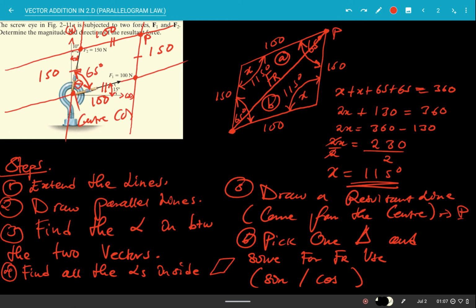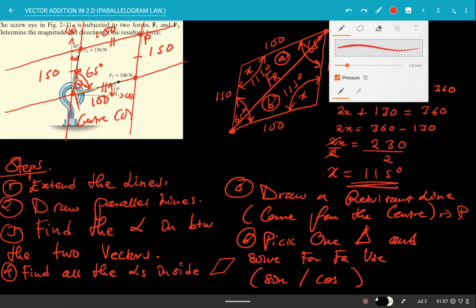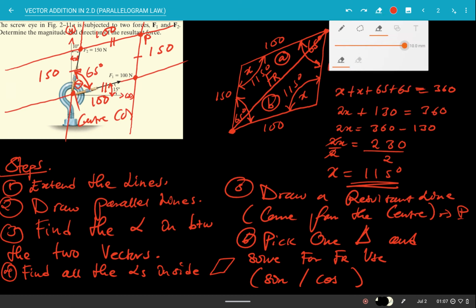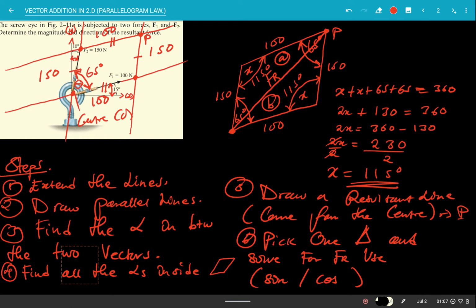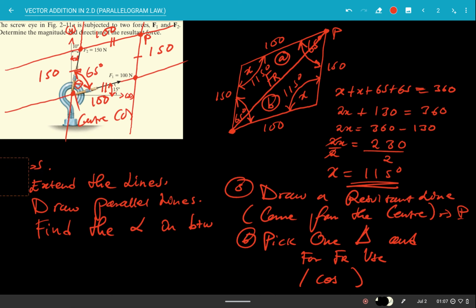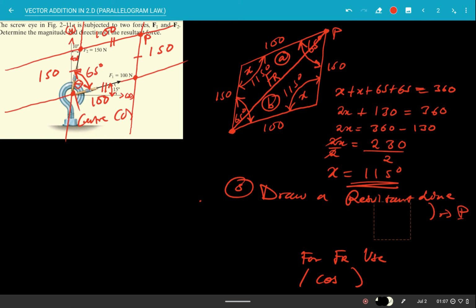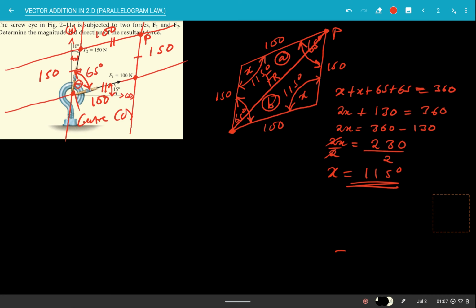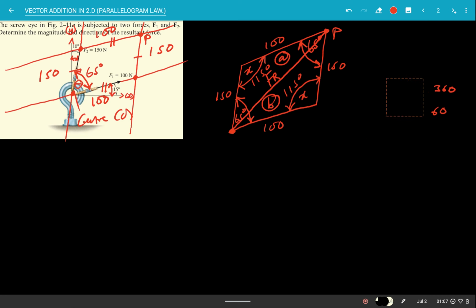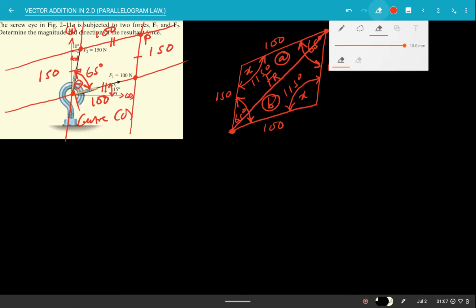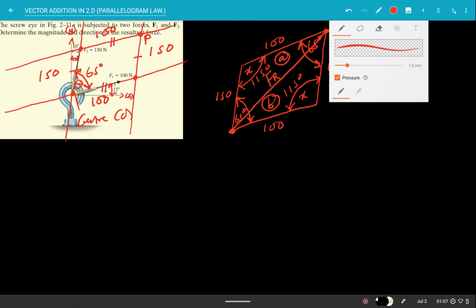Alright, so I'll erase this. Let me just get my eraser, increase the opacity, and then delete this. I hope you have written all these steps. These steps are the ones we follow when solving any question that says find the resultant of some given vectors, or even at times you also use it to find the components.